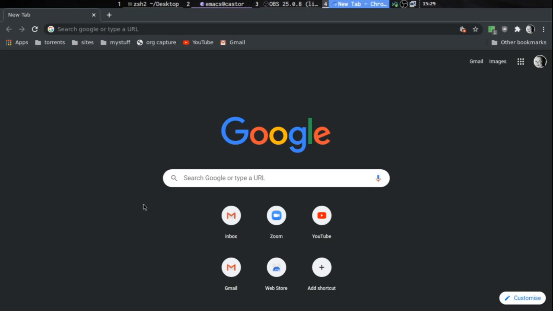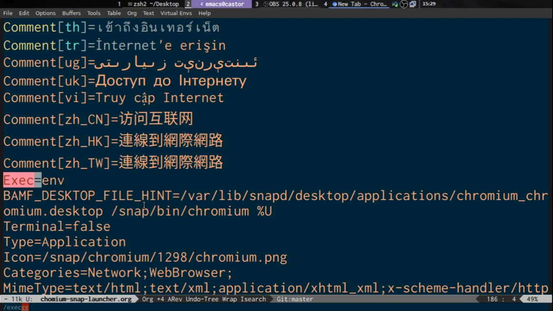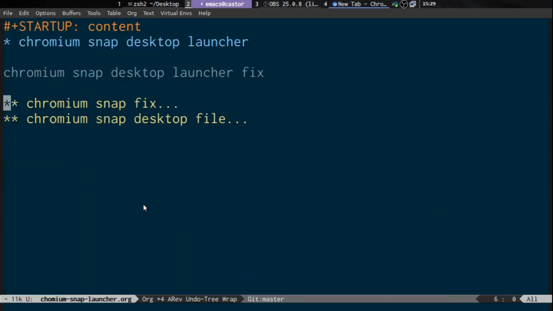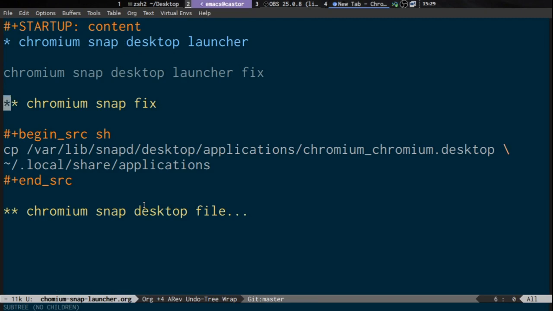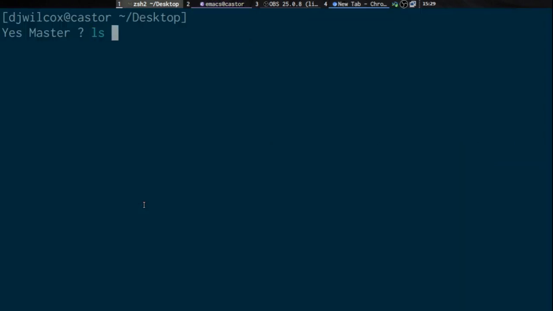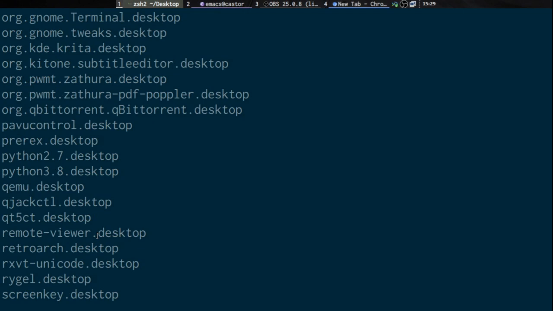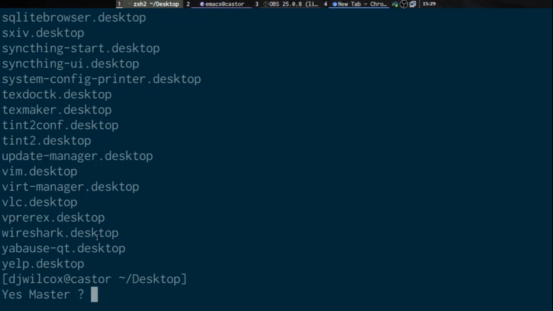But basically, I'll just give you a quick recap of this. The locations of the desktop files are in 3 places. The main one is user share applications. So that's going to be where a lot of traditional packages are going to install their desktop launchers.